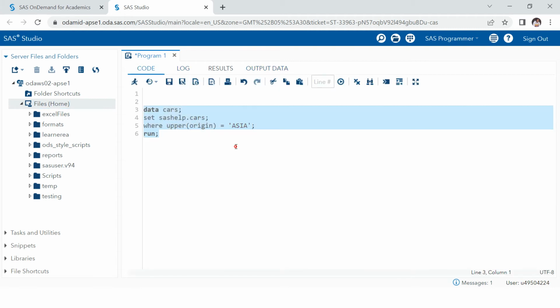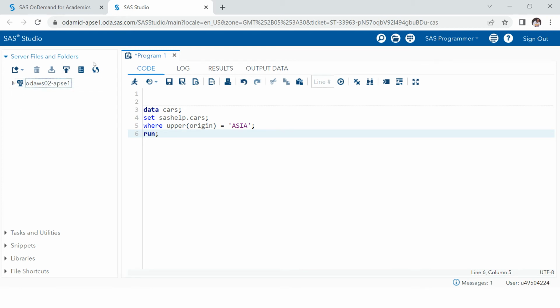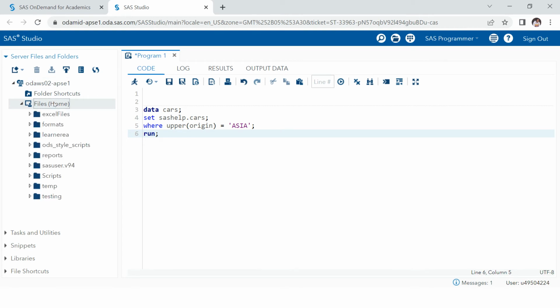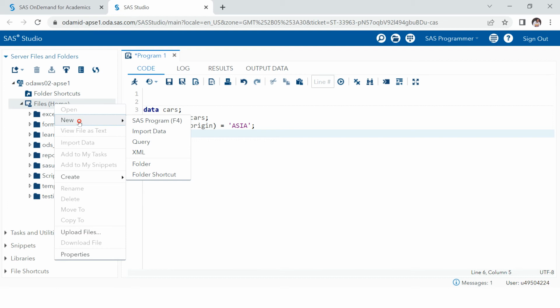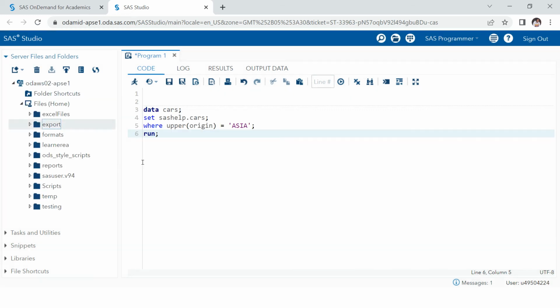Now I need to export this to Excel. So for that, what I would suggest is on your left hand side in this area, just check out, you might have this kind of information, OD, AWS, something like that. Just expand that, and in that you will get this kind of folder. All you need to do is right click on this part and go to New, and over here you have the folder option. Give a name to this folder. Let's say I'm going to name it export. That's it. This is the name which I'm going to give it, right? Now once you are done with creating the folder, you need to export this data to this folder, and from there you can download it.